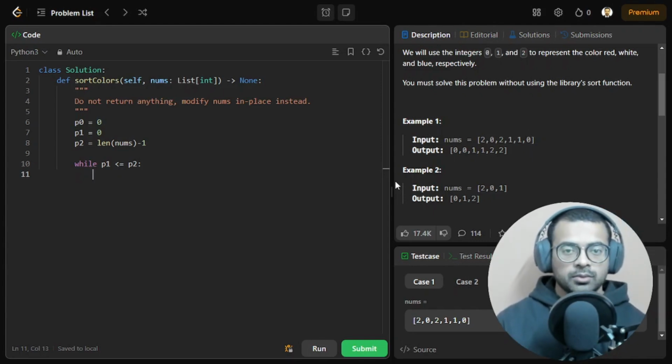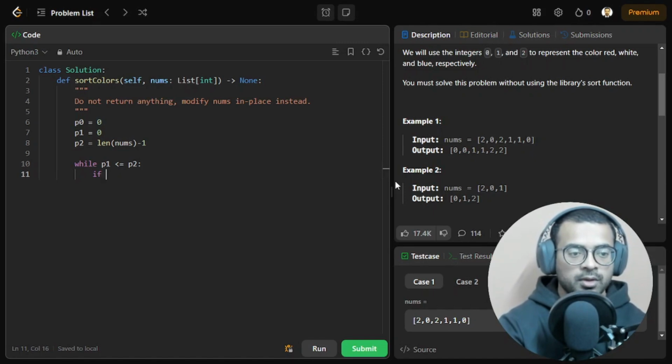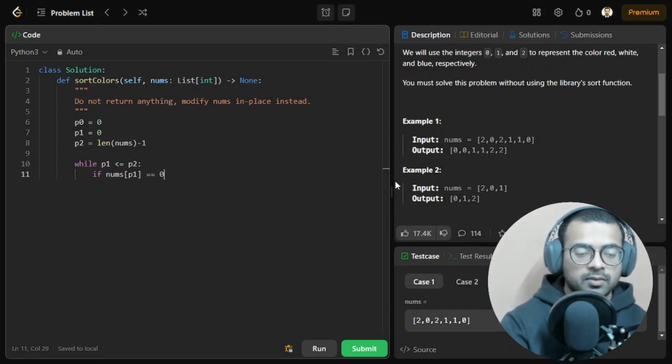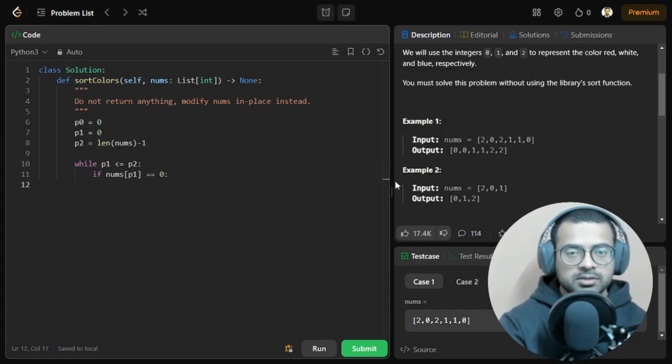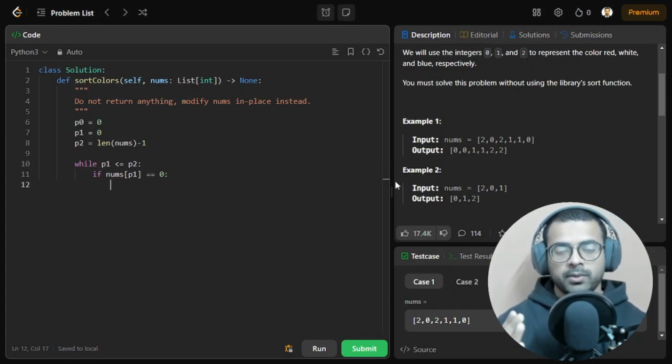Now, as I told you earlier, we are going to use P1 for the main traversal, so all the conditions will be applied on P1. Let's go for the first condition. If nums[P1] is equal to 0, let's say P1 found 0, then as discussed earlier, we are simply going to swap whatever is at P1 with the P0 position.